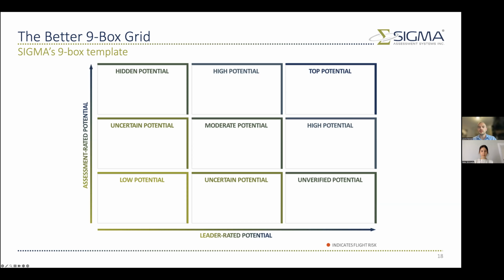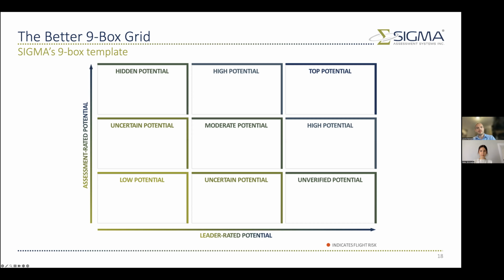For example, an employee whose scores land in the hidden potential box might indicate a flight risk, because their potential, as indicated by the psychometric assessment, is not being recognized or seen by the leader, or perhaps not being realized in the current role. In this case, a flight risk is an employee that might be thinking about getting ready to leave the organization. On the other hand, unverified potential suggests that while the leader rates an employee highly, the ratings are not being corroborated by assessment results. These are a couple of examples of distinctions that aren't quite made in the original 9-box we went through. And as mentioned previously, this grid takes a mostly forward-looking approach, focusing mostly on potential.